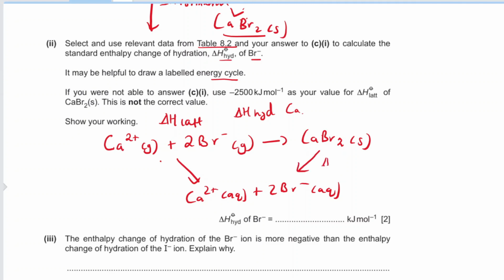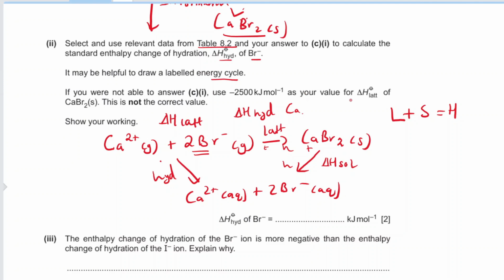So this will be the enthalpy change of solution because you're going from the solid to aqueous. So this is lattice, this is solution, and this is the hydration. And we are given the values. What we have to do is find the specific one for this. So let's make an equation first. You see this vector arrow is going head to tail, so we can do lattice plus solution equals hydration.